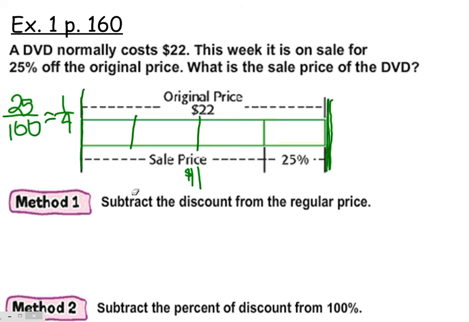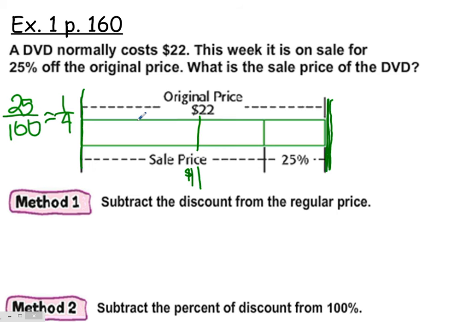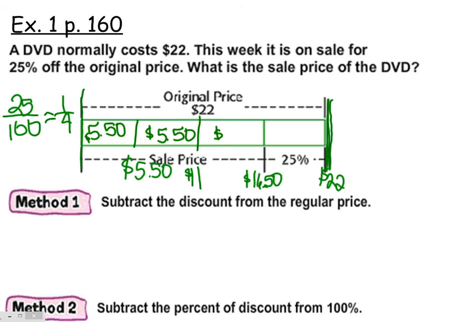Okay, here we are. I want to draw 1/4 of $22. When I cut 11 in half again, then that gives me half of 11 is $5.50. So $5.50 plus another $5.50 is $11, plus another $5.50 would be $16.50, plus another $5.50 would be $22 total. So each quarter piece is $5.50. Go ahead and fill in this bar diagram here to show that you know the discount.